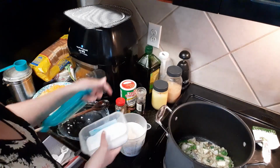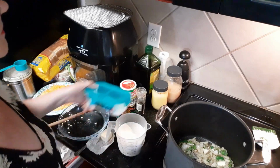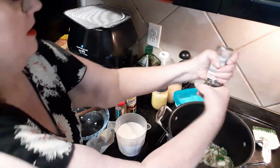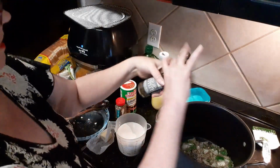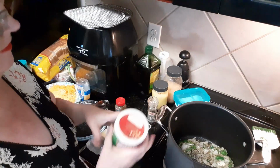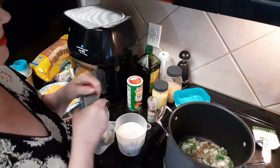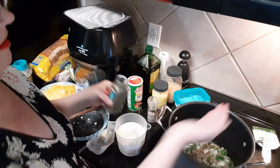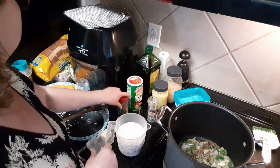Salt. Pepper. A little Cajun seasoning. A little thyme. Some garlic.